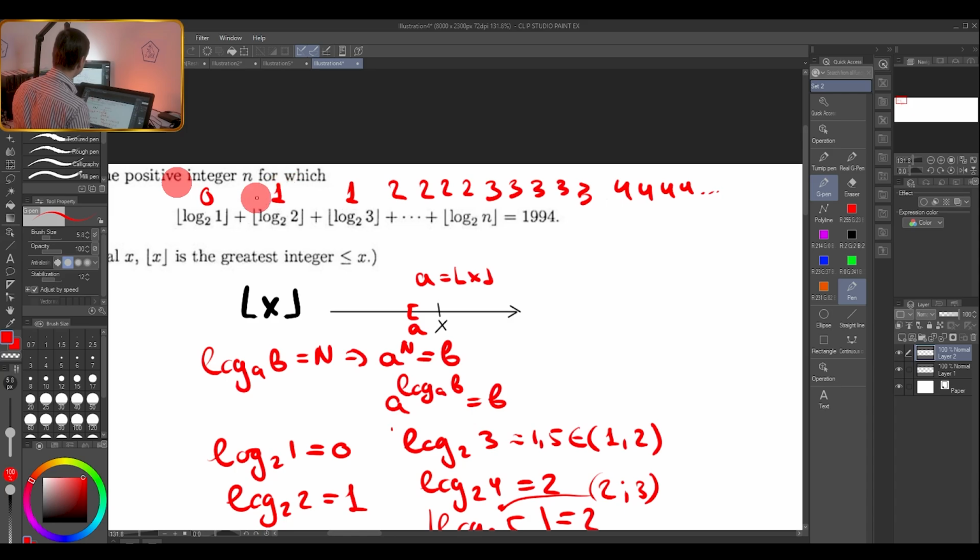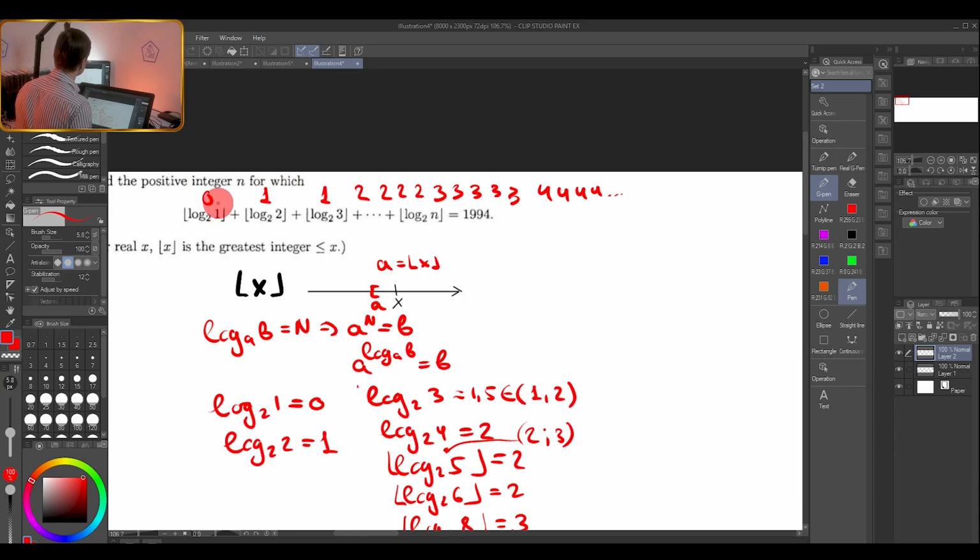So now we understand how our sum looks in general: it has at first 0, then 1, 1, then 2, 2, 2, then 3, 3, 3, 4, 4, 4, and so on. So our sum has a pretty simple structure. The only thing is that it's not yet clear how many 3s we have here, how many 4s we have here. So we need to understand in a more precise way what the pattern is, because we can understand it with 1 and 2, it's not a big problem, right? But what about other numbers?